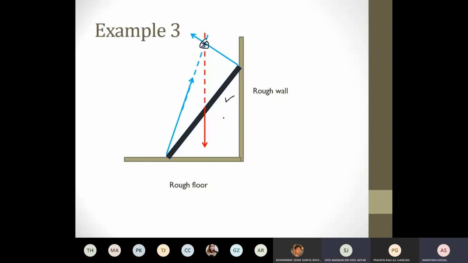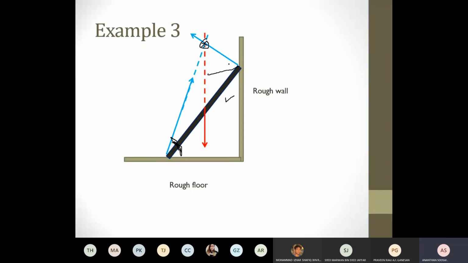I have a question. Yeah. How does the angle of the two resultant forces, is it 90 degrees? The angle between the two resultant forces. Not necessarily. Like, for example, the one with the rough wall, we can know it's 90 degrees towards the plane, right? Yeah, but what about the one with the floor? Oh, this angle. You are asking this angle, is it? Yes. Okay, so first this angle.